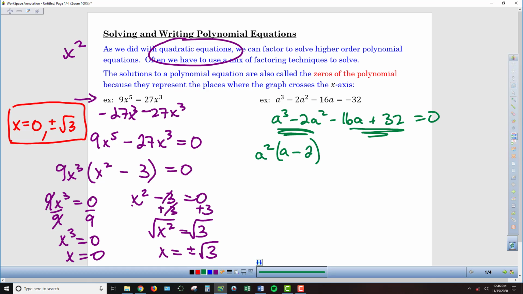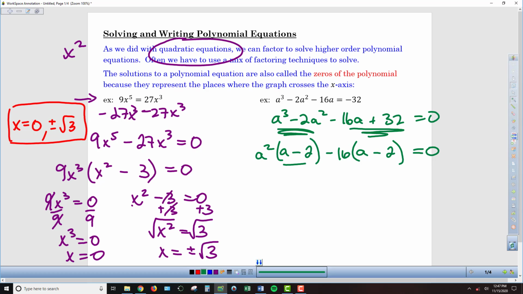I can hopefully see that 16 divides evenly into both of these. And since I need to end up with the exact same expression inside the parentheses as I did over here, I'm going to undistribute a negative 16. So if I take out a negative 16, that'll mean I've got a as the first piece there, since if I was to redistribute, that would get me back to negative 16a. And indeed, minus 2 as the second piece, if I was to multiply that by the negative 16 that we undistributed, will get me back to positive 32. And so then I'm still equal to 0 here.